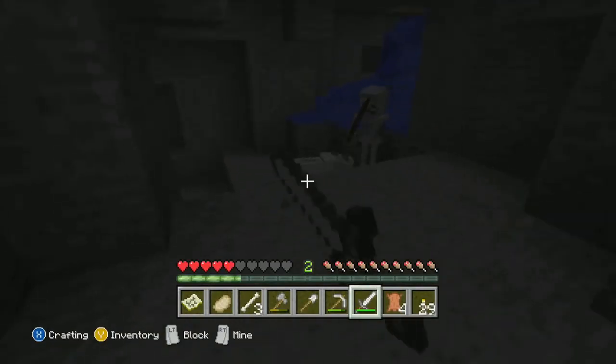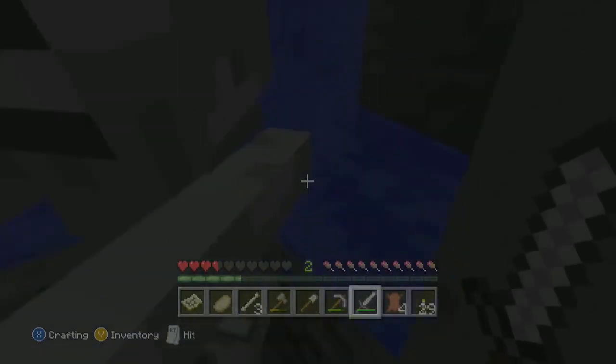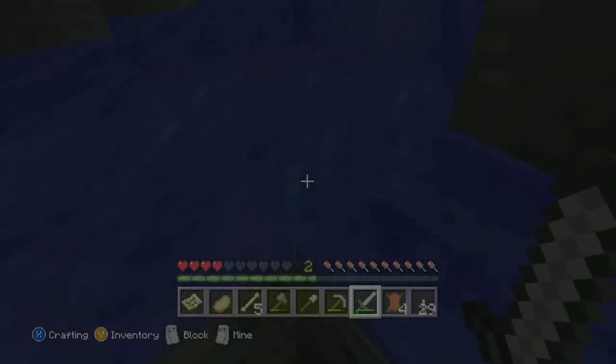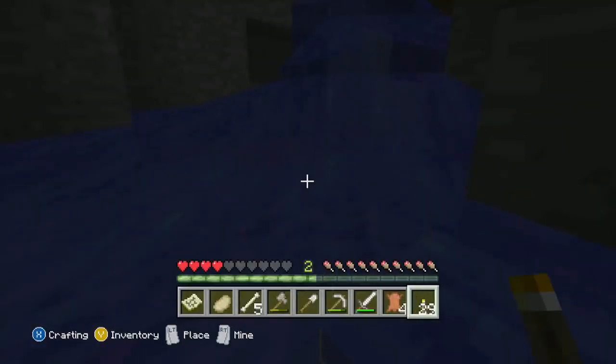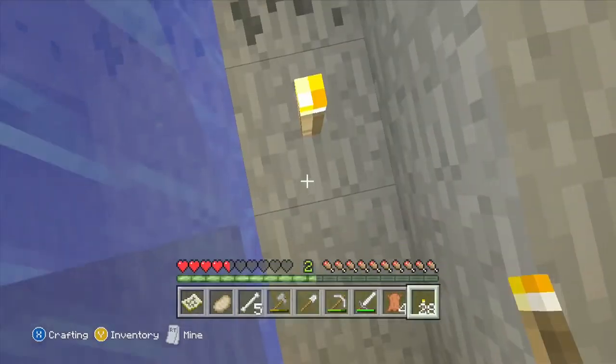Victor's going to get hurt, so... Oh no. You can't just rely on Victor. Oh, no, no, no. Go and kill it, kill it. Put down a torch as quick as you can. Go to the torch. Just look down at the floor. Or press left trigger. There we go.